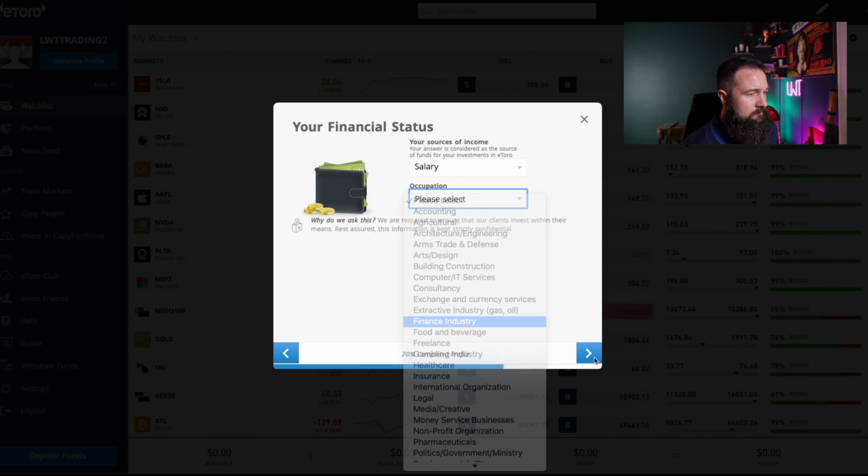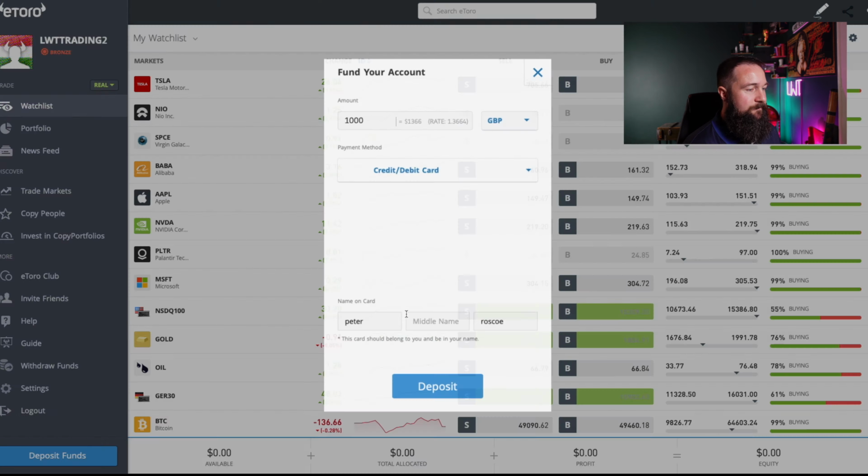In the last video, we opened an account, we deposited, and now we are ready to make a trade. It's not just as simple as clicking on a company and pressing buy. There's a lot of different features with eToro that we need to talk about. After talking about some of these features like leverage and what a CFD is, we'll go ahead and make a purchase, and then we'll also close the trade as well so that you see the full process.